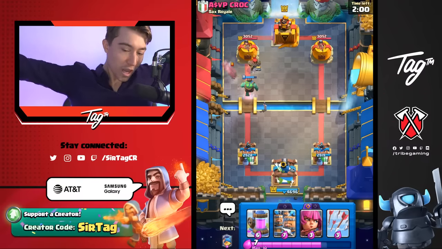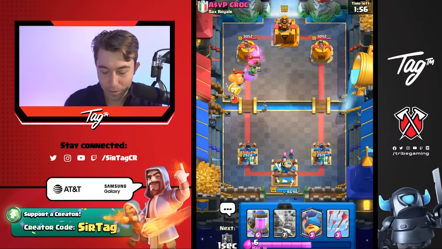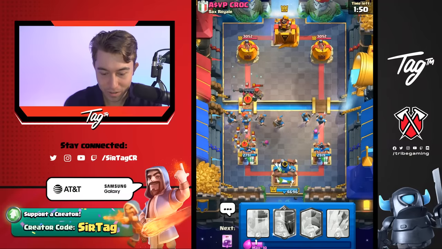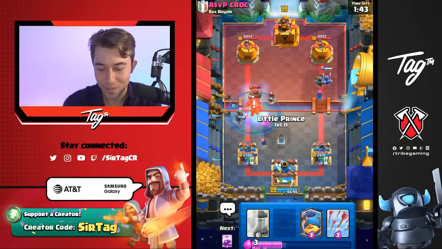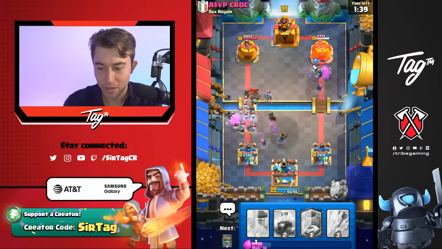Unfortunately, we don't have an Evo Goblin Giant yet in the game, guys. Imagine if Clash Royale adds that. How fun would that be? That'd be so cool. I could see them doing it too. It might be ridiculously stupid, but don't underestimate their craziness. What was that Skeleton King ability, dude?